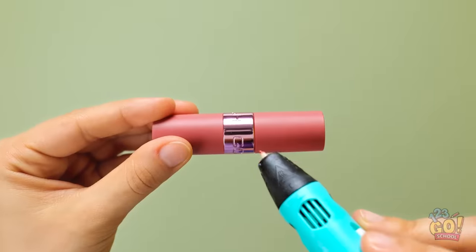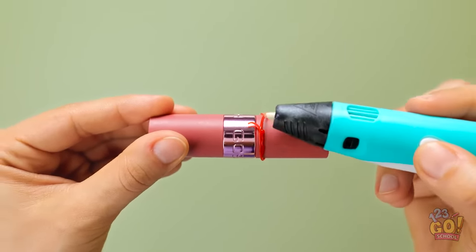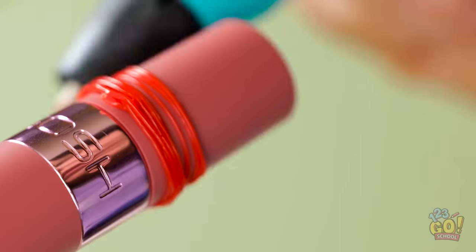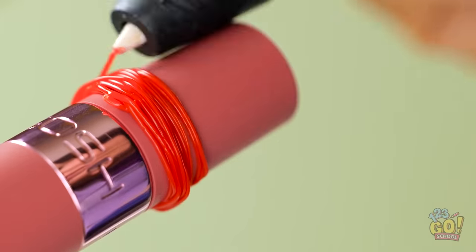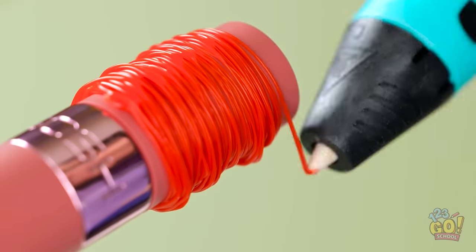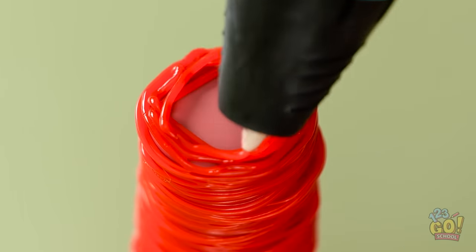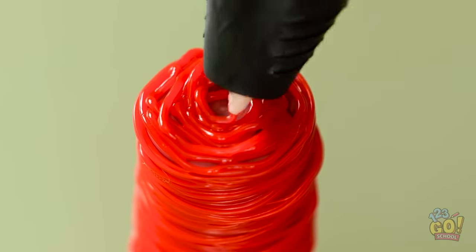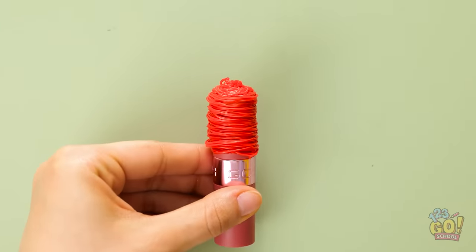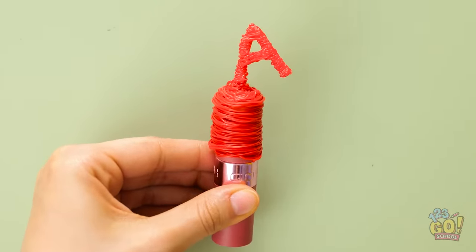I need to apologize to Annie. I have an idea — I'll need my 3D pen. I'll use it to make a loop around the lipstick tube and keep going around, building up the layers, working my way to the back of the tube. Then once I get to the end, I'll start to fill in the bottom of the tube — I want to cover it completely. That's perfect! I've used the 3D pen to make a letter A. I'll stick it to the tube. I'm finished!